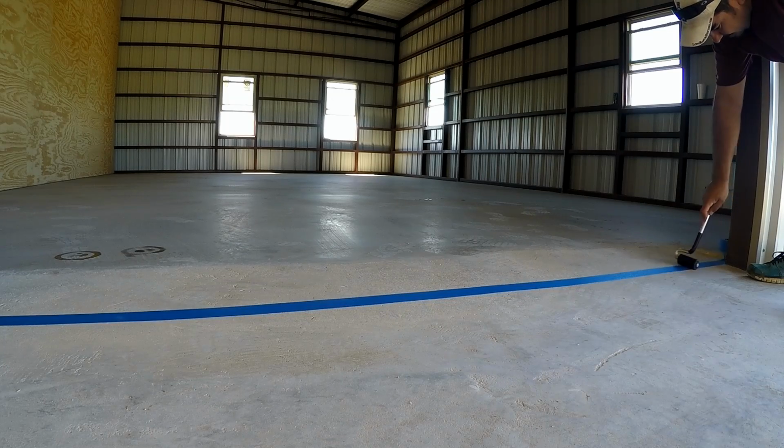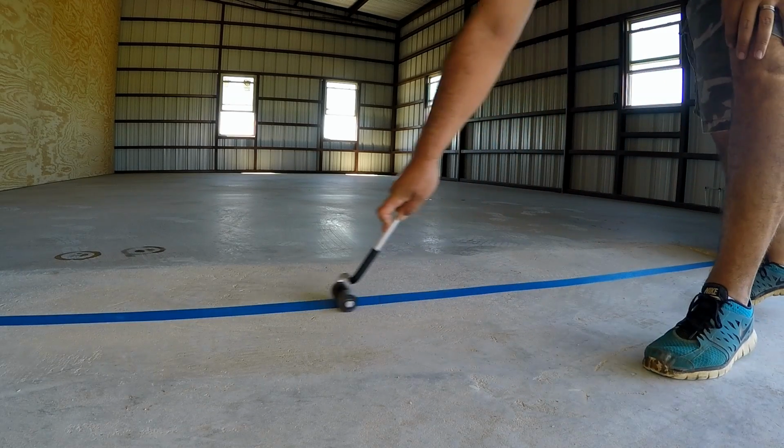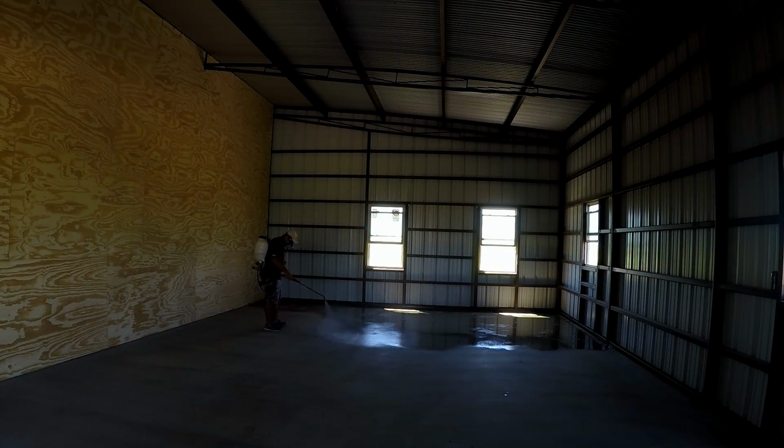After you put the painter's tape down, make sure you come back with a roller like this, and that's going to get the tape tight against the slab and prevent any leakage. So after the floors have been taped off and cleaned off, the next step is to acid etch the slab.